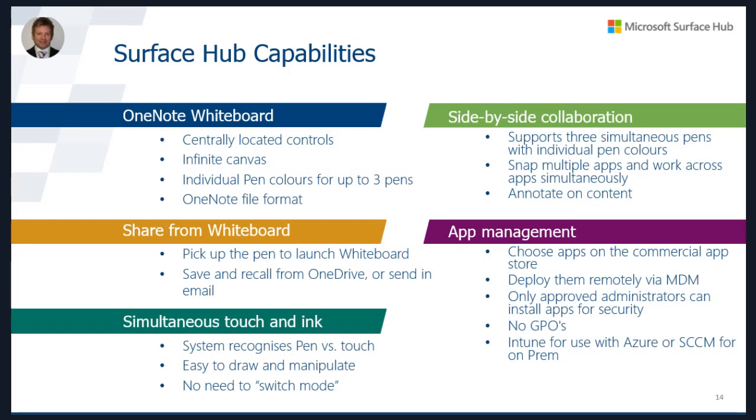And then we have the application management. So I think maybe the important point to call out here is point 4. There's no group policy applied to these units. What we can do though is run the app management from Intune. We believe that's either going to be or has recently been announced at the Microsoft Ignite conference starting this week. If it hasn't been announced yet, it might be something that's going to be called out in the very recent months. So Intune will be the way forward for app management on these, or you can do them via mobile device manager, as point 2 suggests there.